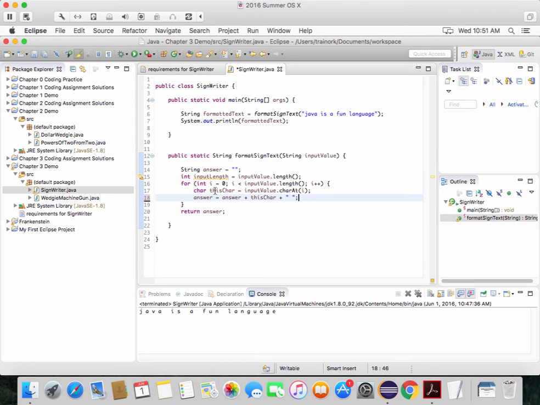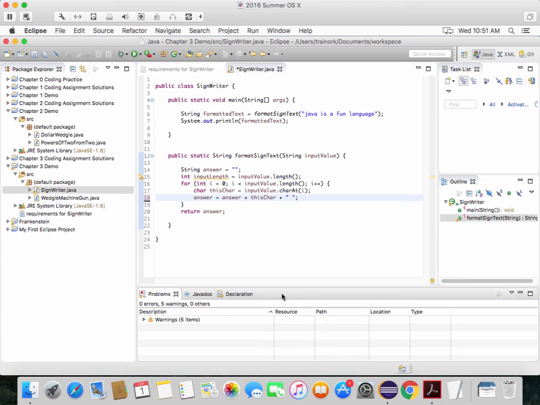Okay, so why don't we run this? What we should get, we haven't done anything with the uppercase yet. Okay, so when we run this, the answer that we expect to print out is Java is a fun language with this wider spacing. Well, let's see if that's going to work. Well, you can see down here that I've already tested out this approach while I had you on pause. But pay no attention to the man behind the curtain. So this probably will work.